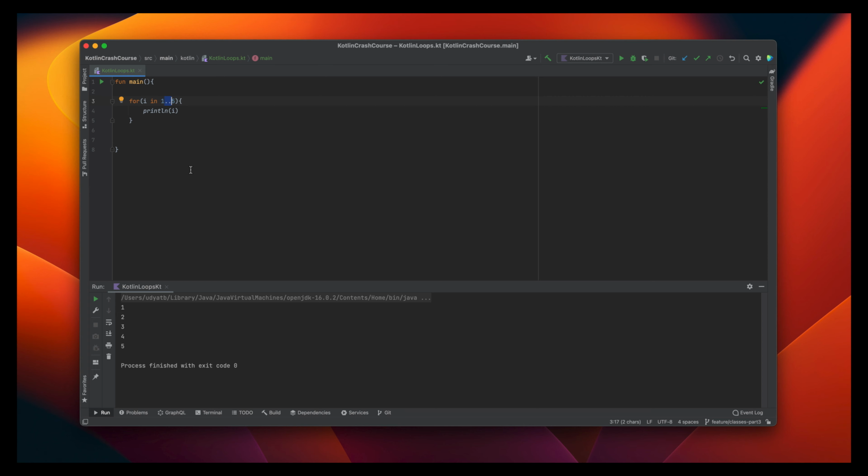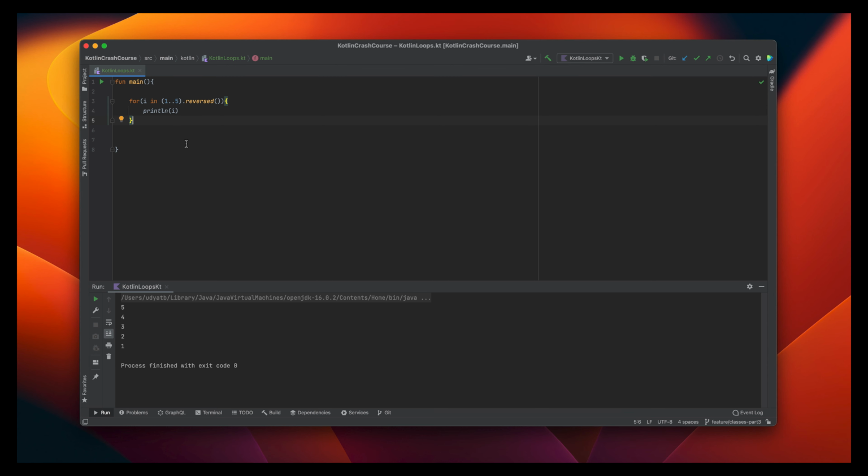Technically you could use the rangeTo function in it, so just like rangeTo, and then you could have your brackets. Let's run that. It's going to give you the same result. You could also print this in reverse format, so just use a reversed function right there and it would just print everything in reverse. And if you want to convert this back to your operator, because it's easier to read in terms of readability, so we're just going to do this and put this in brackets so that it takes that as one expression and does a reverse right there. And then let's run this. It's going to give you the same result.